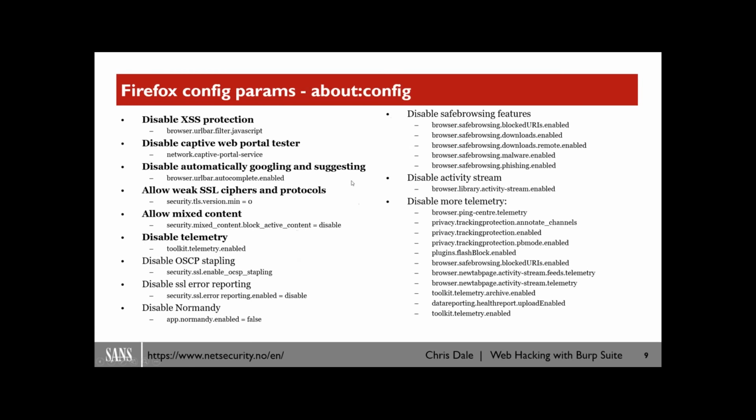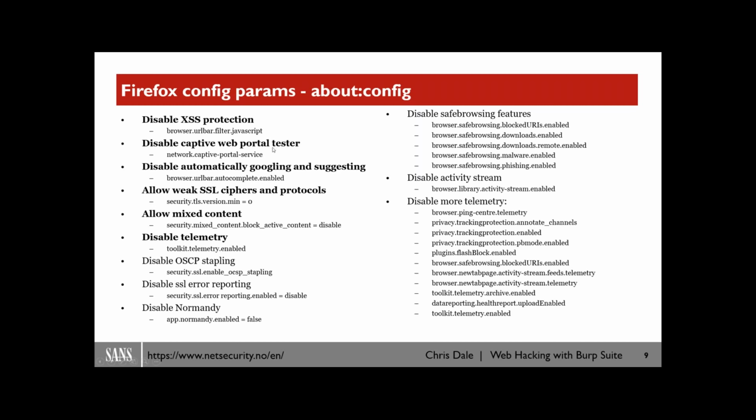And here's a bunch of different parameters I have in my Firefox to make it silent, more quiet, so it doesn't send all of these outbound requests. For example, you can just type in about:config in your browser, and you can go about disabling the cross-site scripting protection. And that will allow you to find vulnerabilities that previously would be blocked by your browser. I mean, it's still a problem server side. You still have to patch it, even though your browser is protecting you. So please do hack naked.